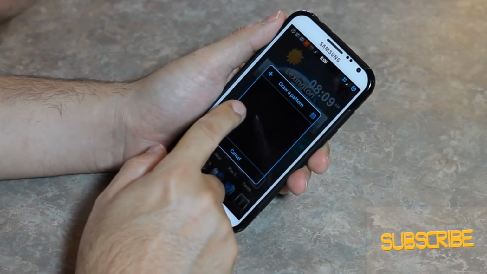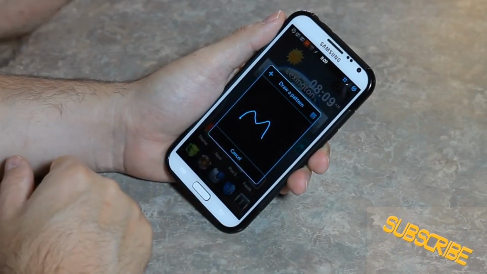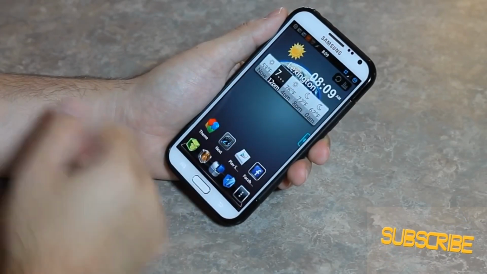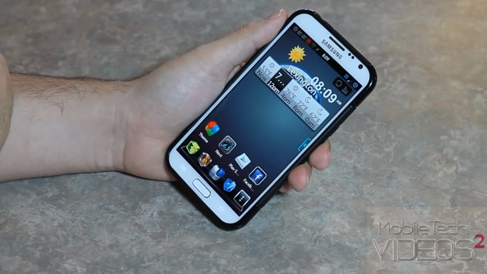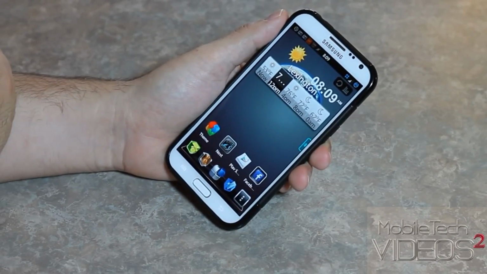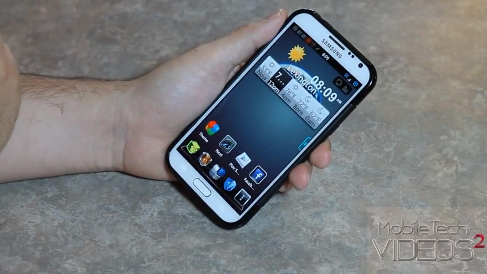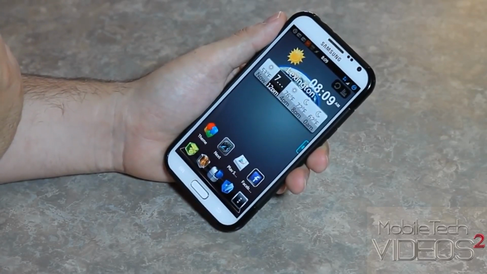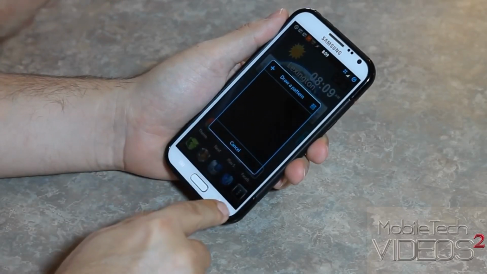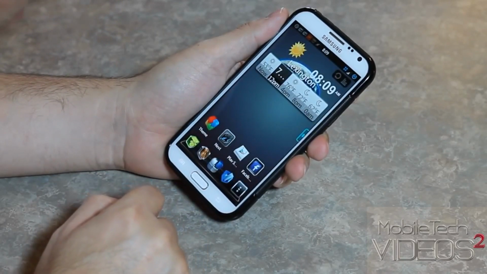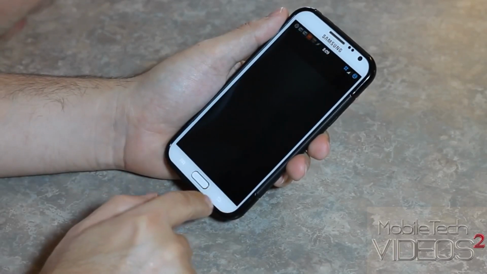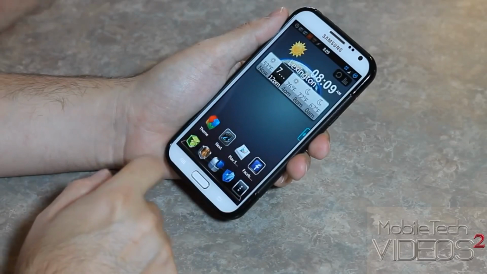Like I have it set so when I draw an M, it automatically opens my wife's text messaging. I can send her a quick message if I need to. I also have it set up to direct dial her cell phone as well as her work phone, which of course I'm not going to show you guys, but I also have it linked to this shortcut right here, that gesture. So lots of things you can do, and you saw when I click on one, you get this little animation, and you can change that as well.